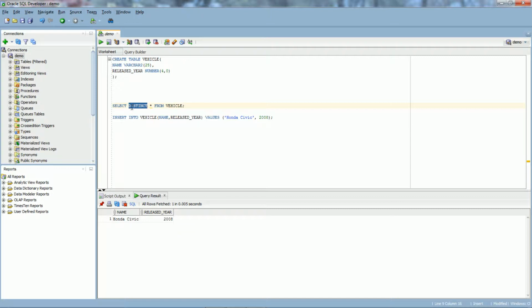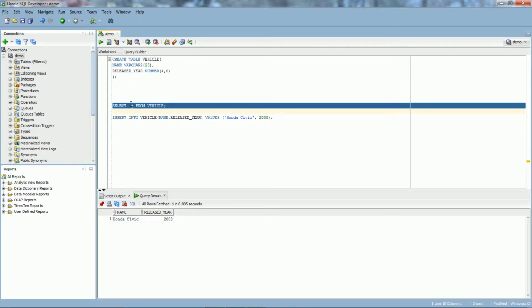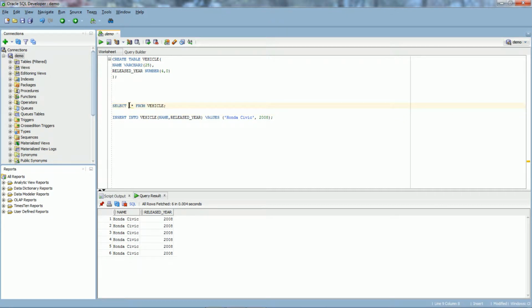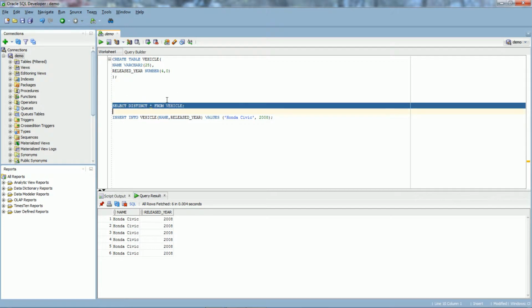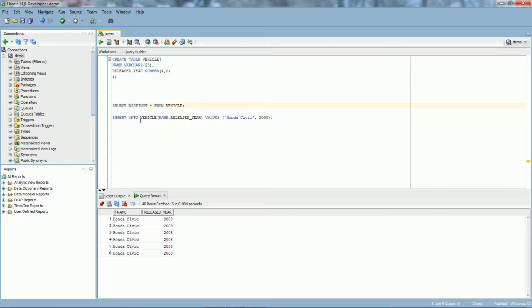The way distinct works is that the SQL database engine will first run this SQL statement. If we run select all from vehicle, then it would apply the function of distinct to it. I'm just taking out distinct so you know the sequence of operations, what runs first. When you have a statement like this, distinct will run last. It's going to run select all from vehicle first. Then it will apply the behavior of distinct to this result set that you have. And what distinct does, it will return the unique tuple for you.